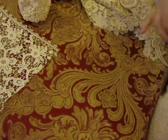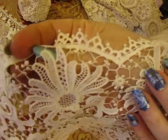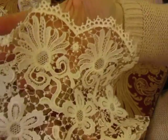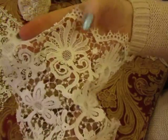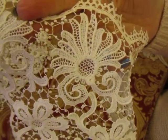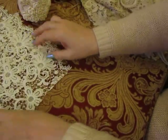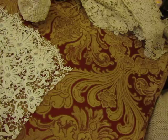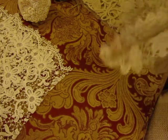So that's that. That's just a sample. And there's another piece there. It is beautiful. I do love it. That's the edging, look. Can you see that? Just amazing. I should have bought it, actually, to show you. I'm always getting my magnifying glass out to have a look, to see how these stitches are worked. It's just amazing. Absolutely amazing.